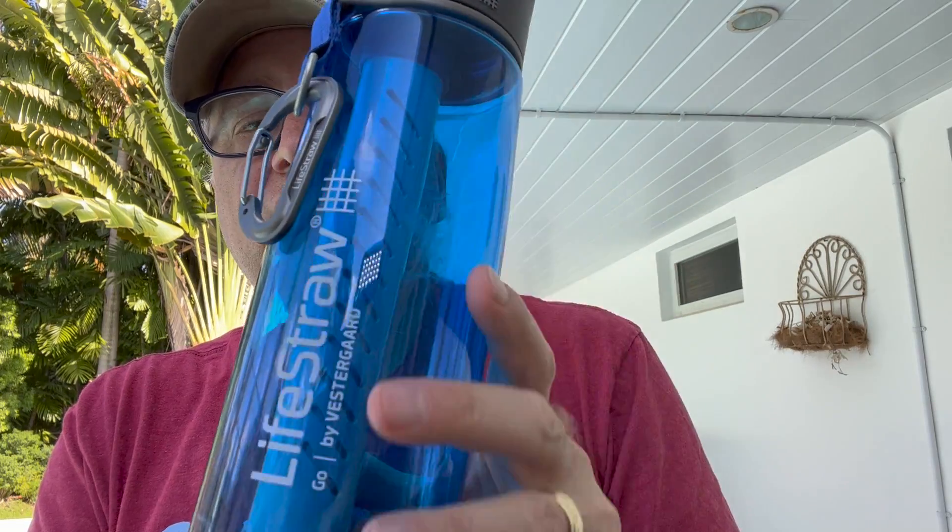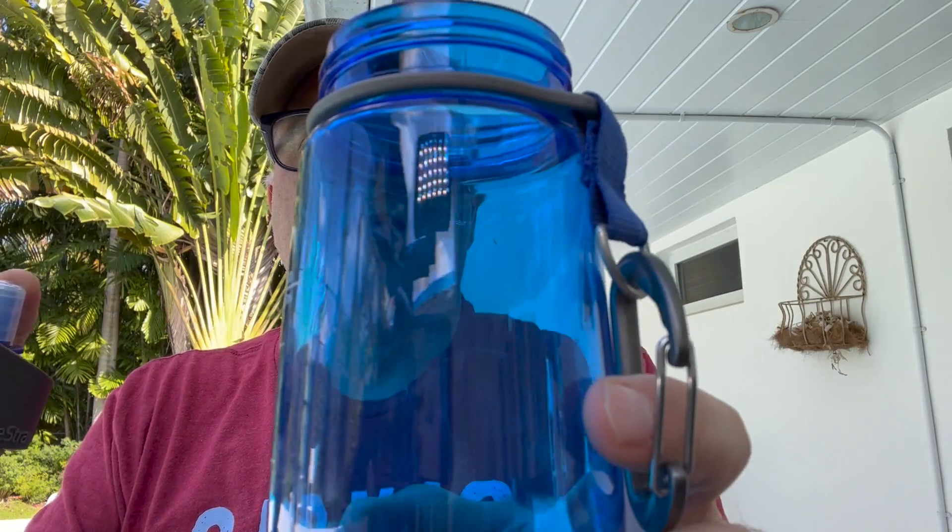Another great option besides water tablets is the LifeStraw. I have several of these, including in my bug-out bag. Basically, this is a multi-level filter that filters out all kinds of bacteria, E. coli, things that cause dysentery and diarrhea. The technology is simple — it has a carbon filter as well as another filter built inside. The trick to using these in the field: you do not want the exposed surfaces — the threading or the drinking end — to touch potentially contaminated water. You would dip this end in the water, whether it's a stream, a river, a lake, or a puddle.